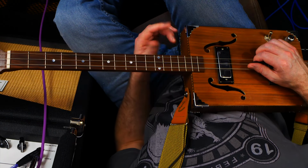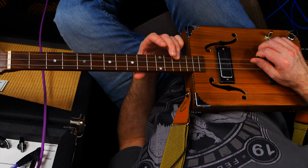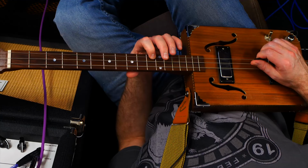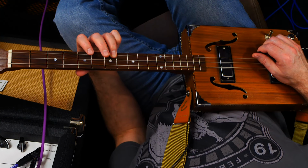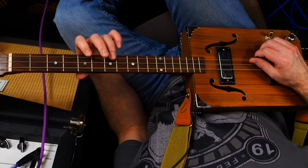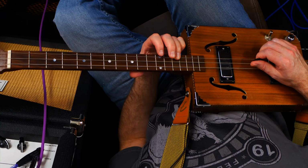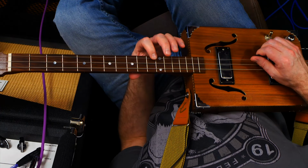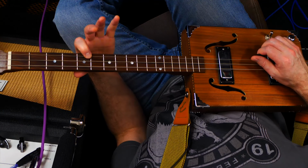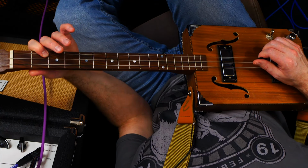Okay, so if you think of the spaces, it's like short, long, short, long, short, long, short, long, short. All of them, including the hammer-on, are short notes there.